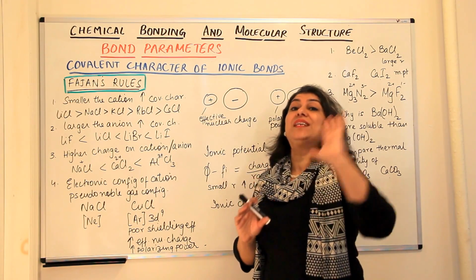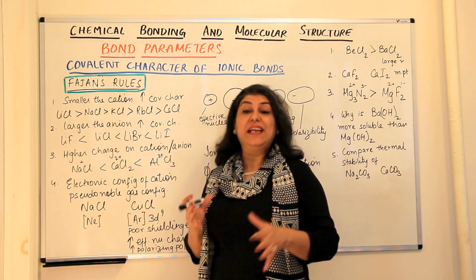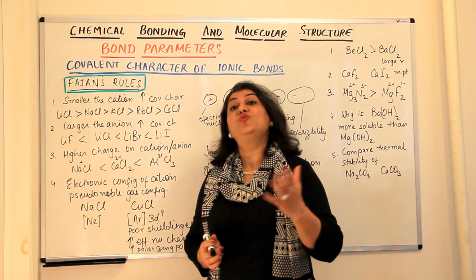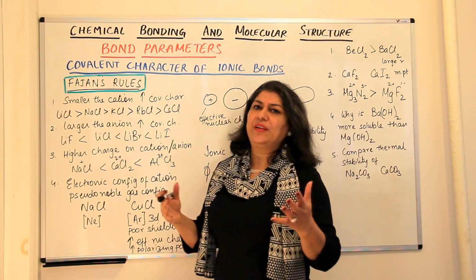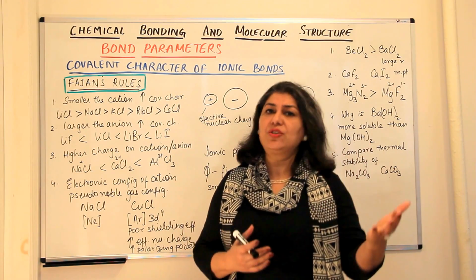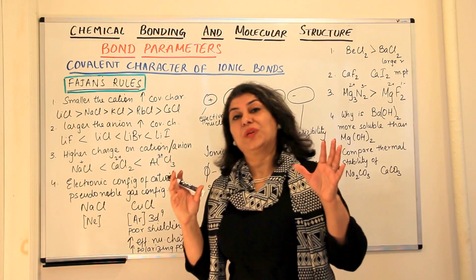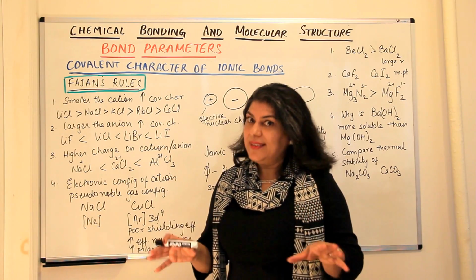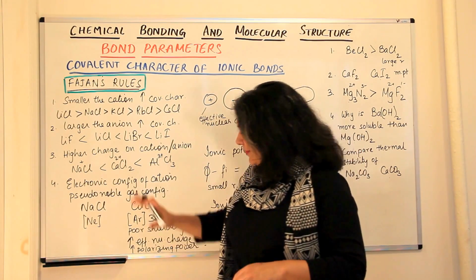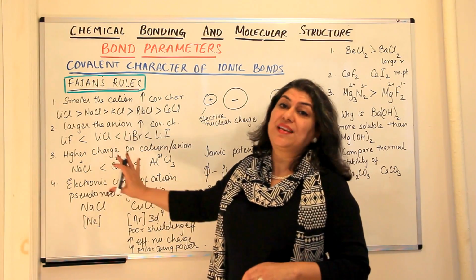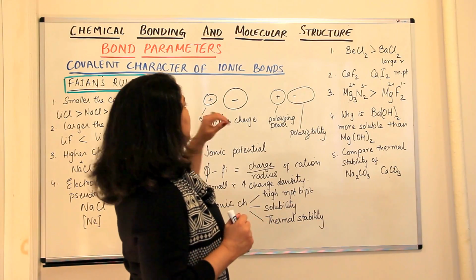The noble gases have 8 electrons in their outermost shell. But if they have 18 electrons in their outermost shell, such a configuration is known as a pseudo noble gas configuration. So the reason is the same. The pseudo-noble gas configurations or transition metals which have electrons in the d orbital would have poor shielding effect, and hence the effective nuclear charge would be greater, and hence they would have greater covalent character. Now, having understood the basic Fajan's rules, let us do these 3-4 more problems.